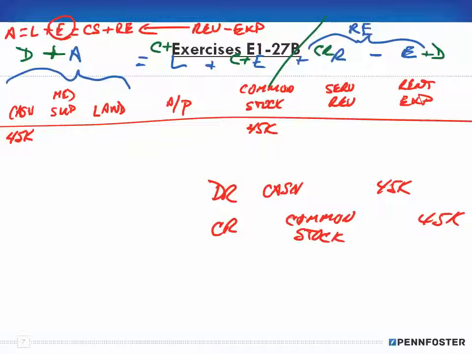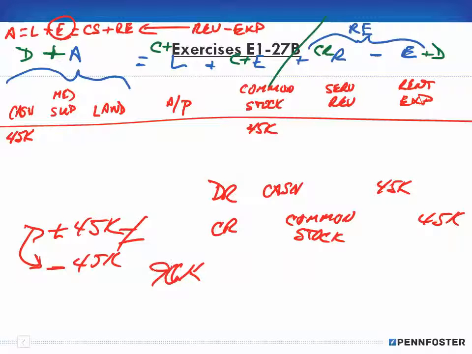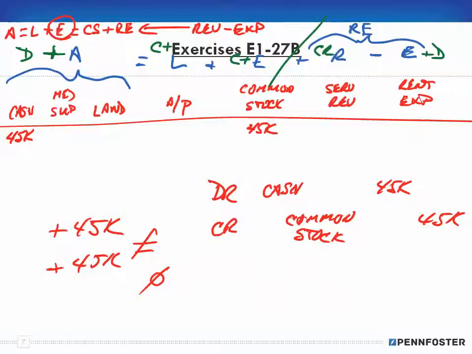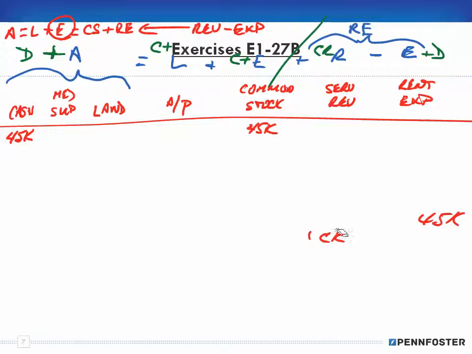A lot of students get tripped up thinking, if I have positive 45,000 over here, I have negative 45,000 over here. If I have a positive 45,000 and a negative 45,000, that is not equal. That's a $90,000 swing between those two numbers. So for debits to equal credits, I need positive numbers. If I have a positive for a debit and a positive for a credit, now they're equal. And if I subtract the positive 45 from the positive 45, my net effect is 0. So don't get hung up on a negative number in there. We try to work with positive numbers as much as possible.